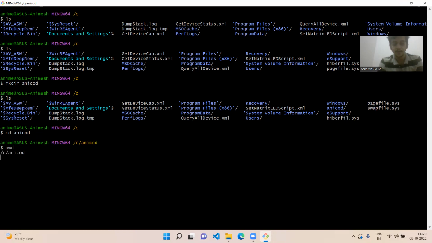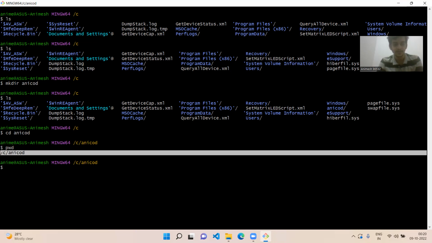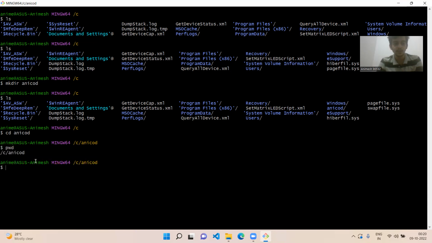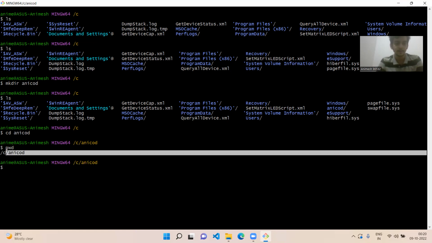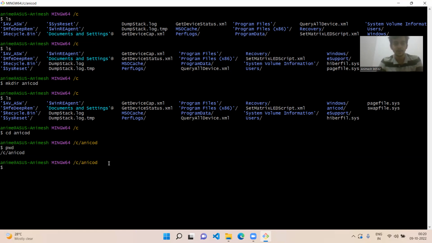When I enter it, it shows that the present working directory is C drive AnyCode. So we can use the pwd command, present working directory, to check where we are working. I am right now in my AnyCode.